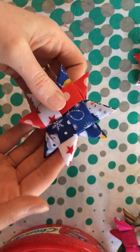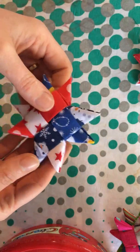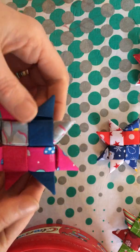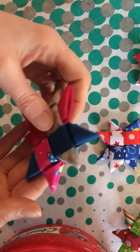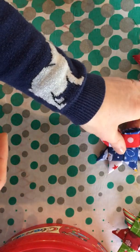So you can use, as I say, any fabric you like. It doesn't have to be Christmassy. I think this one here is quite funky with the little toadstools on it and the pink and grey leopard print. Anything you've got really, any scraps is good for using those up.